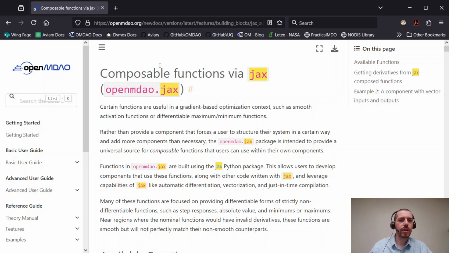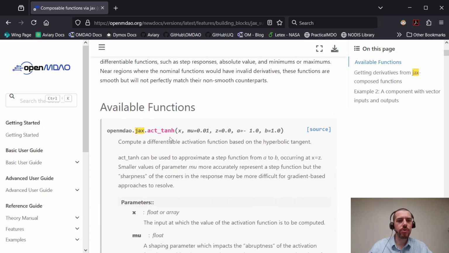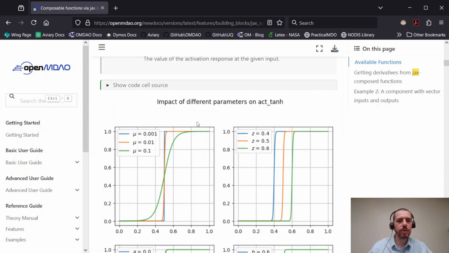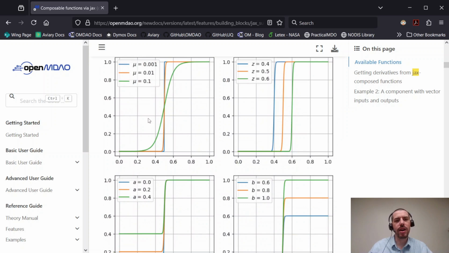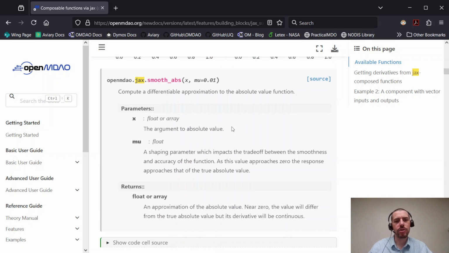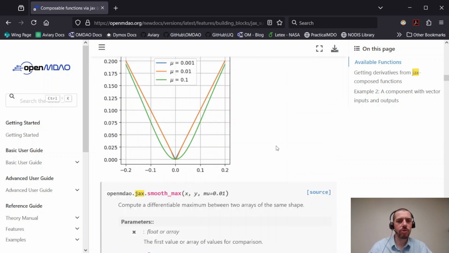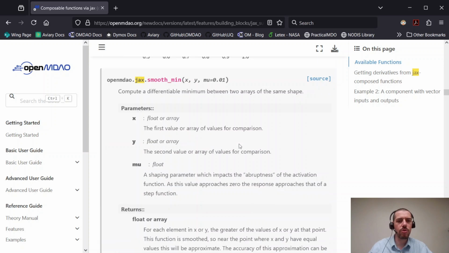On the OpenMDAO side, we have a couple of help docs here in the OpenMDAO docs, which are going to walk you through how to use each of these available functions. We have some code examples here for you as well, and then we have some nice graphs to show you exactly how these are working. And we have these all for the smooth absolute value, the smooth mins, the smooth maxes, and so on. Now let's see some of this in action. We'll pull it all together and show you this in an example gearbox component.